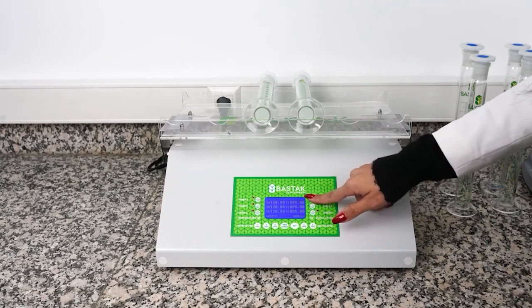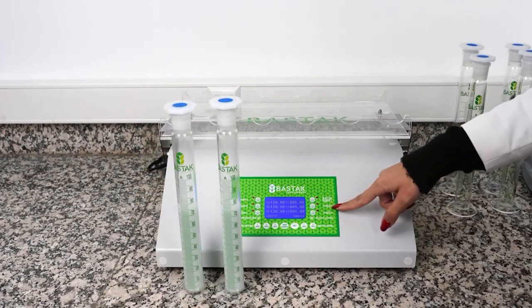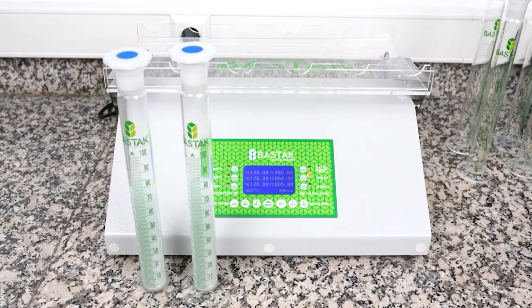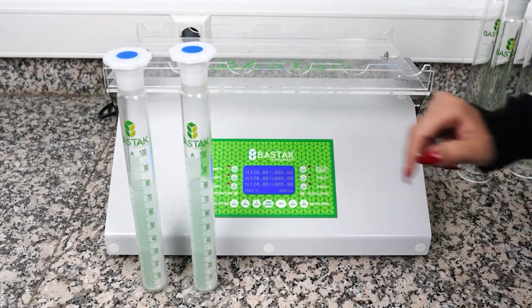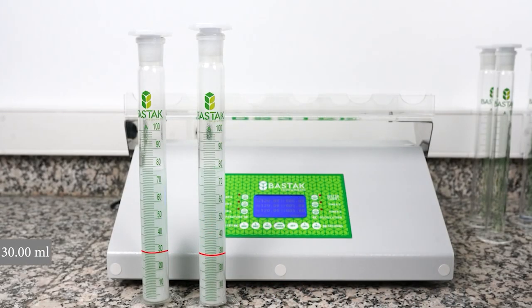Press the Motor Timer 1 button, and the tubes are carefully taken and placed on the table. Press the Timer 2 button to start the 5-minute waiting period. When the 5-minute waiting period is over, the device provides an audible warning. Press the Timer 2 button, and the sediment volume is read in milliliters from the numbers on the sediment tube. In our analysis, the Zeleny sedimentation value of the sample was read as 30 milliliters in both tubes.